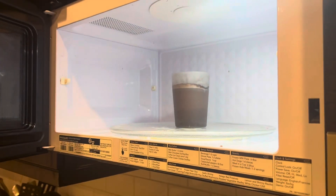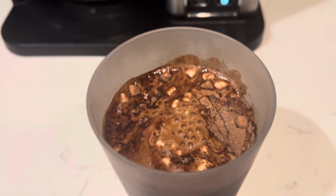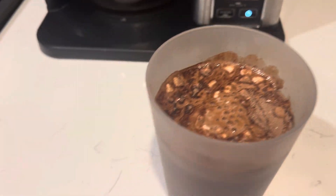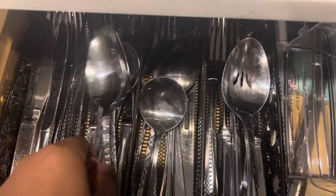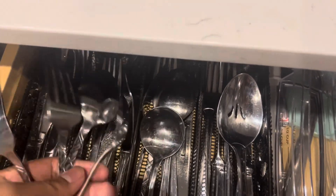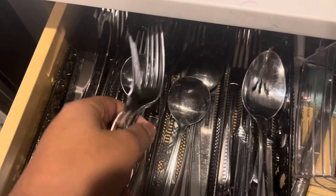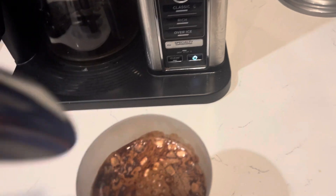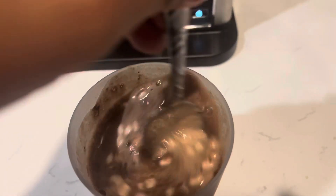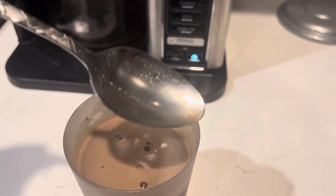Alright, you're done. Now time to grab our hot cocoa. And if your hot cocoa looks just like this, it is good. Now I think the last step is to grab a spoon. This one. Now carefully stir it, and it should be good. Now put your spoon in the sink.